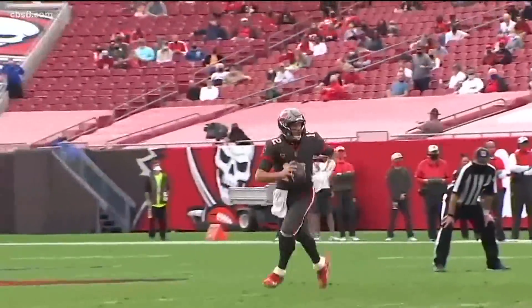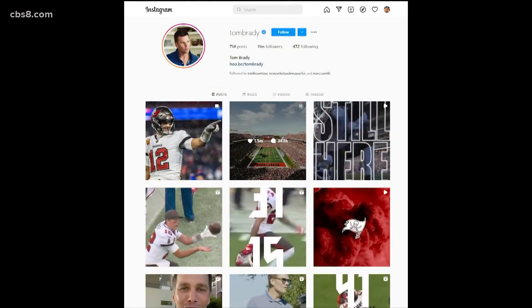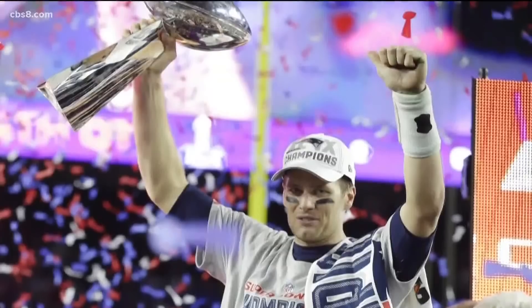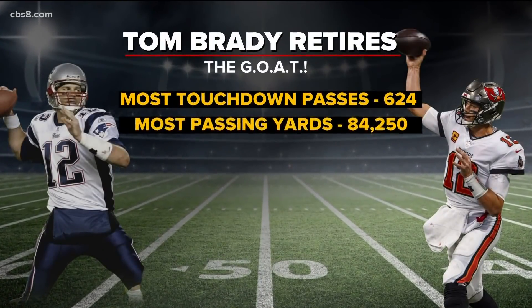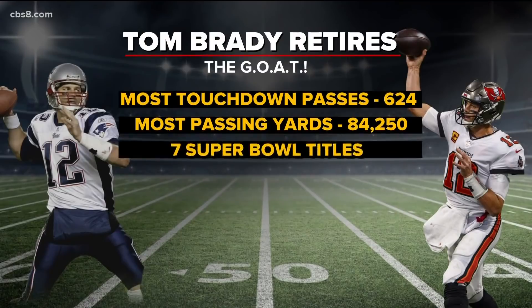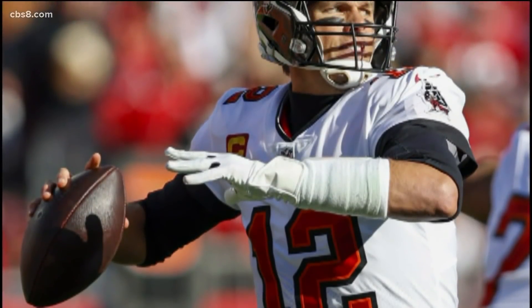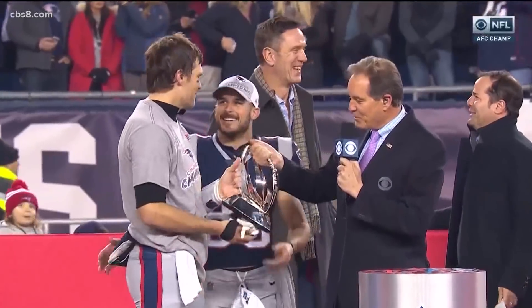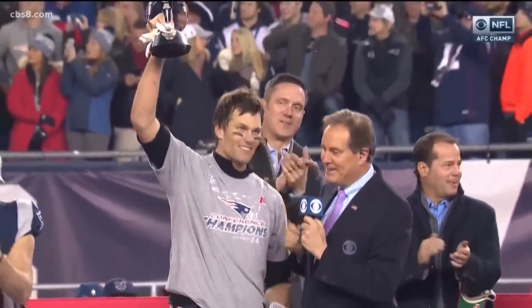It is now official: Tom Brady is retiring after 22 years in the NFL. He made the announcement on social media this morning. In his 22 seasons, Brady threw for a record 624 touchdowns and 84,000 yards. But his most impressive record is seven Super Bowl wins, which is one more than the record for the two top teams in the league. Both the Steelers and Patriots have six wins, and he helped lead the Patriots to those six wins. Our John Howard will have a reaction to the news later in sports. We were hoping after he made his comments yesterday maybe he would stay — it's going to be a long time before anybody catches those numbers.